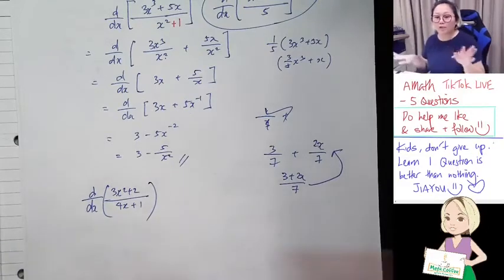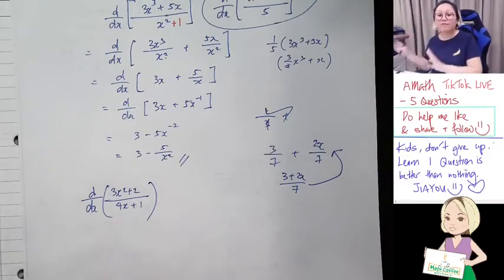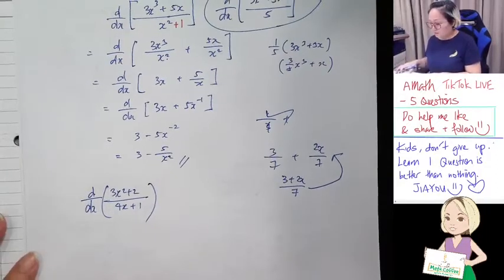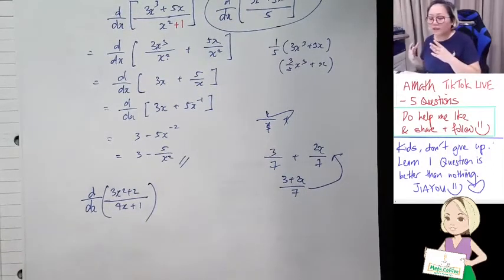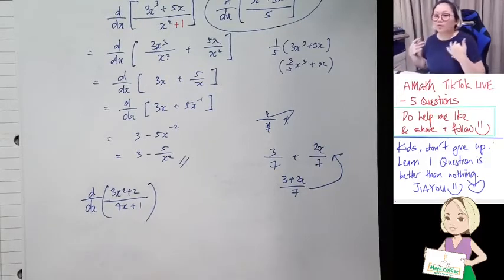Yes, so I split. What I did was I split. Even improper fraction, you also don't need to. If you're talking about partial fraction, yes, improper fraction you need to do the long division. But that is under partial fraction. Nothing to do with your differentiation. Understand? No need. If it's improper fraction, in differentiation just differentiate using quotient rule. The part whereby you need to do long division is only for partial fraction.